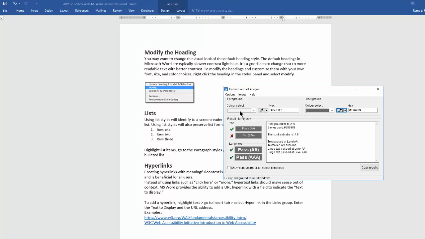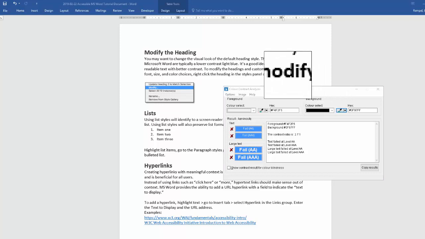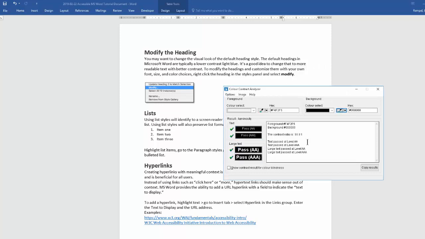I'm going to demonstrate this now. So what I've done previously, I've chosen the color of this text here with the eyedropper. Now let's go ahead and select the blue here, and we can see that that fails. So that is considered a weak contrast. Now if I take the eyedropper and land it on the color black, for instance, you're going to see a large difference here. You can see how the contrast is so much more improved. So just something to be cognizant of as you're using various colors within a document to make sure that they have a sufficient color contrast to them and that you're not using color alone to convey meaning or context.